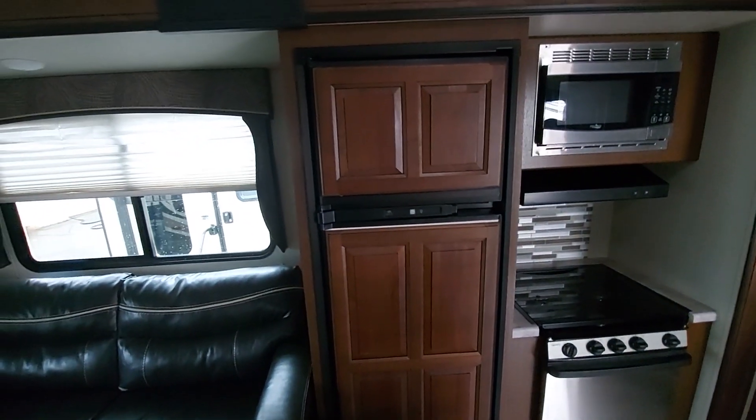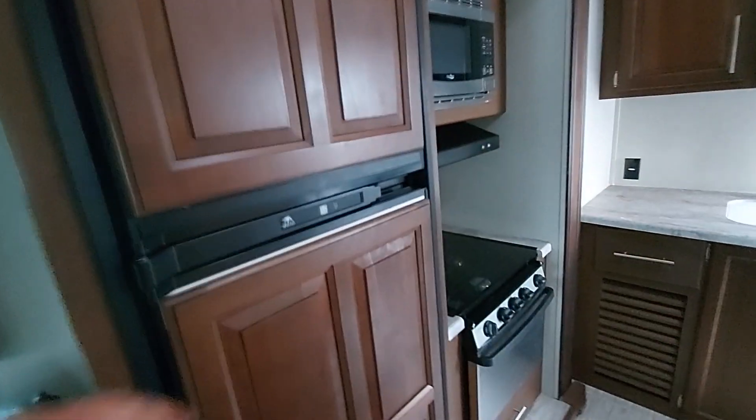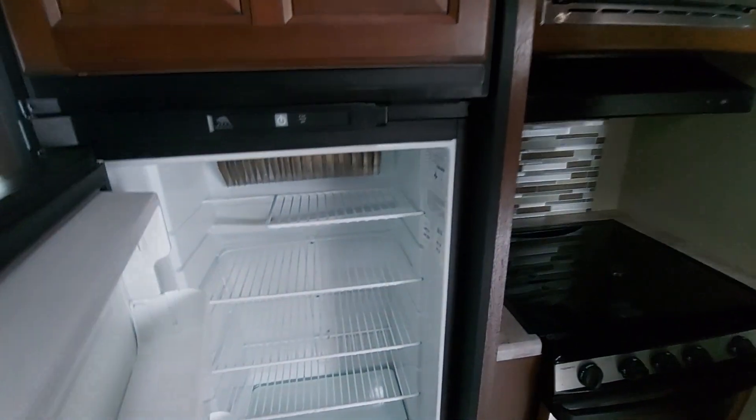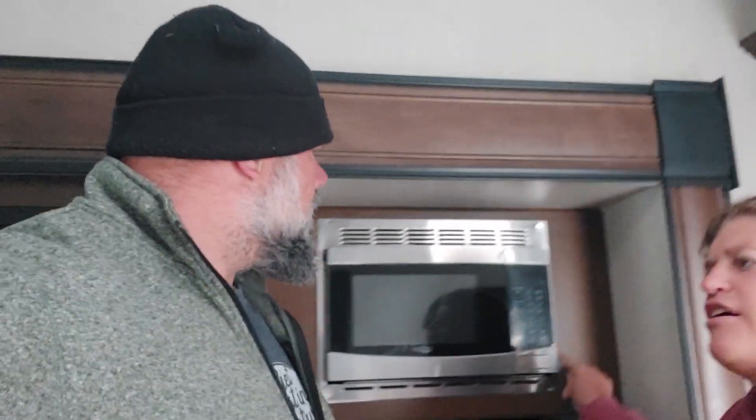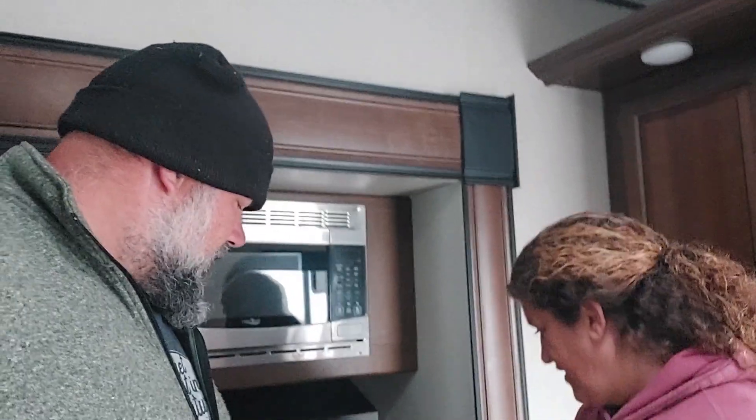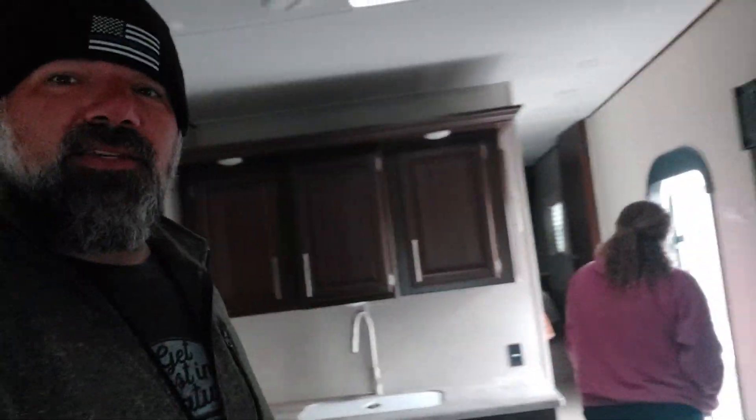Got the corner unit for the TV and then recliners and a couch. Medium-sized fridge - a little bigger than our fridge was. In ours we took the microwave out and put in a Galanz convection air fryer combo - makes the best cookies you ever had. We could never hardly get the propane oven to bake well if you full-time RV. You can get things to bake pretty well but a lot of times you've got to flip them. That convection oven was awesome, so we have that to put in our next rig. It also does the microwave function as well.